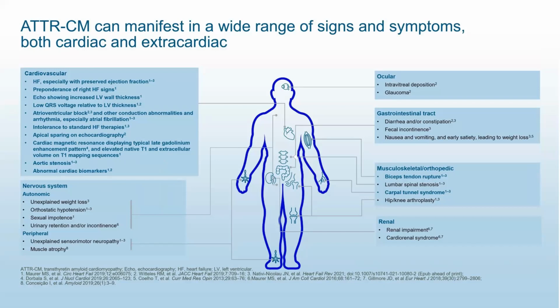The left ventricle is thick in cases of athletes, in cases of hypertension, in cases of HCM. You get a thick LV and, at the same time, you get a big or tall QRS complex. But in cases of amyloidosis, you get the opposite: a thick left ventricle while you get a small QRS complex. Of course, atrial fibrillation, AV blocks and conduction abnormalities. If the patient is put on heart failure medications, he will deteriorate rather than improve.